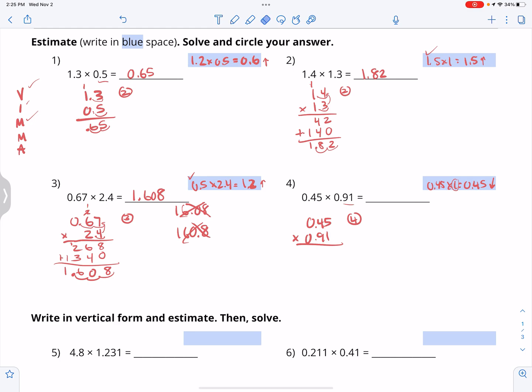Let's ignore and then multiply. 1 times 5 is 5. 1 times 4 is 4. 9 times 5 is 45. 9 times 4 is 36. Plus 4 is 40. Add them up. 5, 9, 0, 4. And I need to move it 4 places. 1, 2, 3, 4. Oh my gosh, that's 4,095 10,000ths. What a ridiculous thing to have to read. And that does seem reasonable based on our estimation.